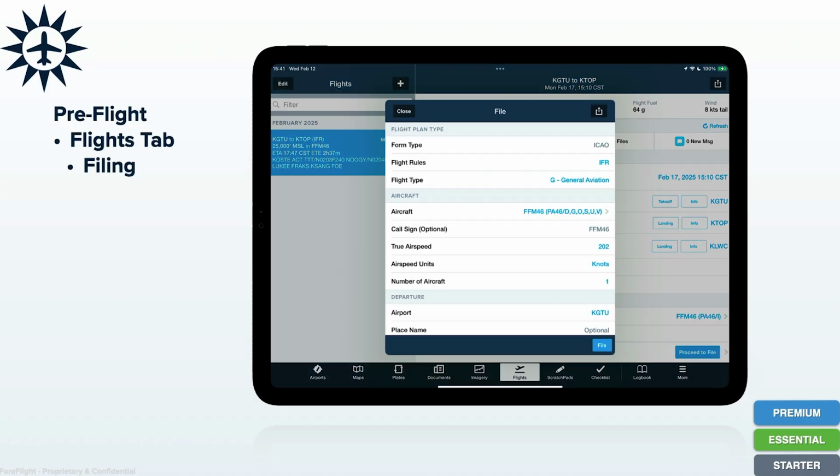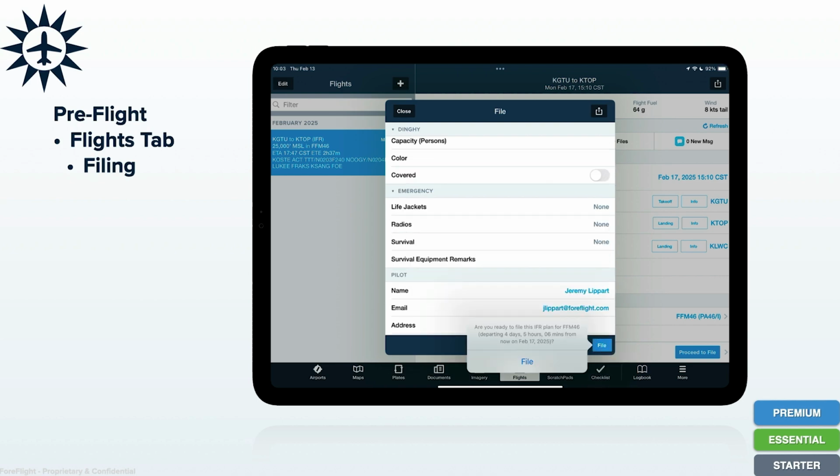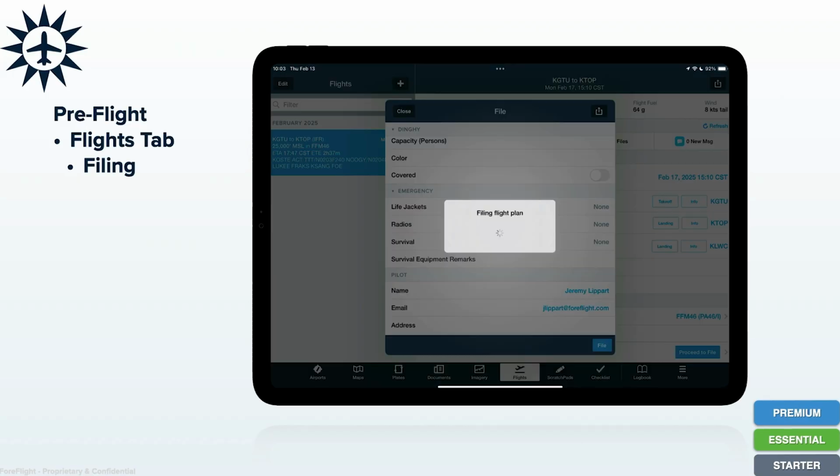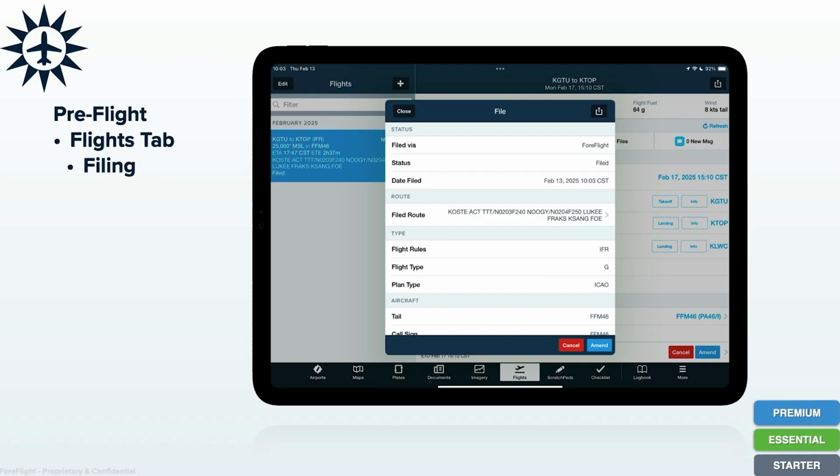So I'm going to go ahead and proceed to file. I'll see a summary of all the information I will be communicating to ATC when this is filed. Any field here that's in blue can be edited, so if I need to make any last minute changes, I can do that. I'm going to leave everything as is. It's all fine, tail number correct, aircraft's correct, et cetera. I'll tap file. I'll get one last pop-up saying, are you sure you want to file? In this case, I was sure, so I went ahead and hit file. You'll see a progress window as the flight plan is being processed, as it's being sent off to ATC.